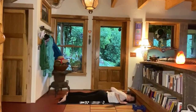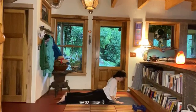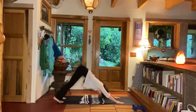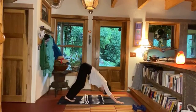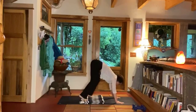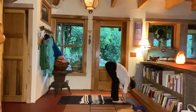Bringing the hands back underneath the shoulders, inhale press up to a cobra — however high you'd like to go — keeping the shoulders away from the ears, holding here for a breath. Elbows moving in towards the body, curl the toes under, and press back — or go through hands and knees — to a down dog. Looking up past the hands, little baby step by little baby step, walk your feet up to your hands until you're hanging in a forward fold at the top of your mat. Shake the head around — yes, yes, yes.